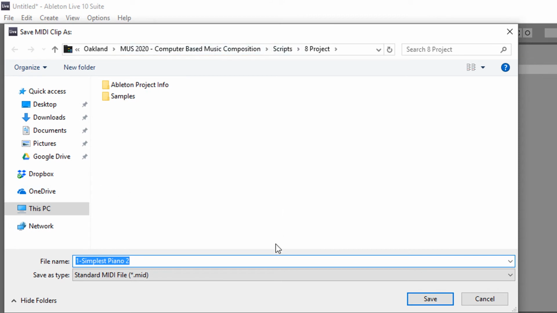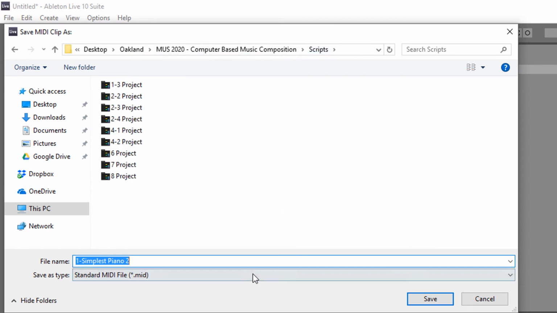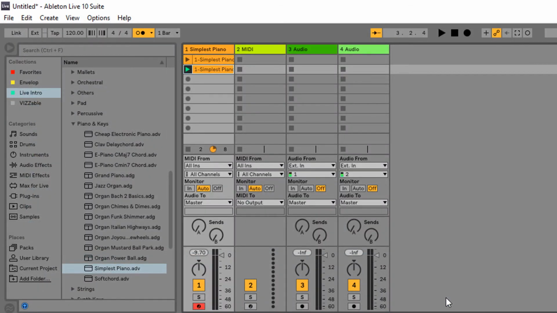Go ahead and give it a name and a location to save. You want to save as type .mid. That's the standard MIDI file. That way you know it's a MIDI clip. Hit save, and that's it.